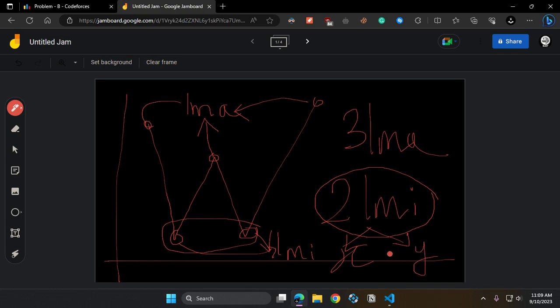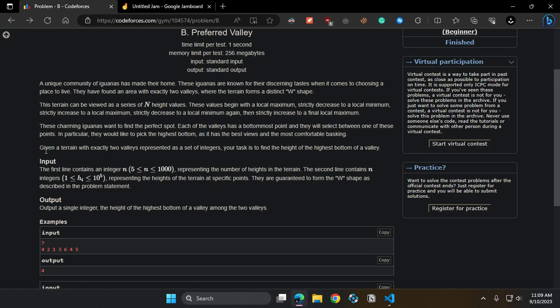If y is greater than x, then we have to choose y as the highest bottom value. So given a terrain with exactly two valleys represented as a set of integers, your task is to find the height of the highest bottom of a valley.